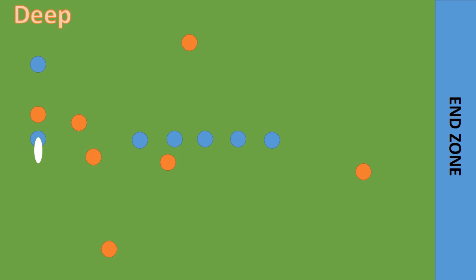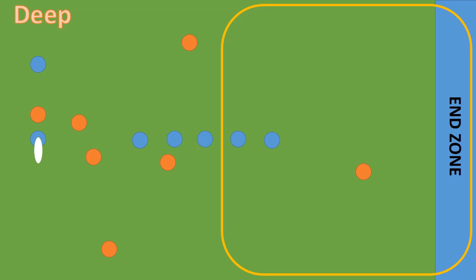The deep's other role is, of course, the deep plays or the deep end of the field. There are not going to be a lot of hucks coming up out of a cup. There's almost never a huck coming through a cup. The only time hucks will happen is when the disc has been moved out of the cup and the cup is slow getting there. But when those big throws, those hucks do come up, the deep needs to stop them. The deep is our clutch player. When those big throws, when those hucks are caught, it's big trouble for our defense. So our deep needs to commit immediately to get there and to stop that play.